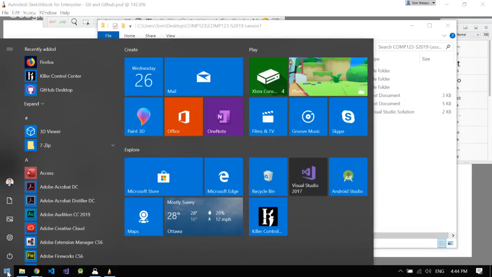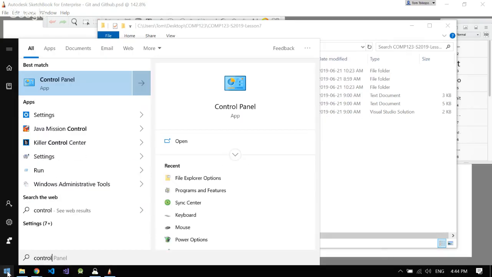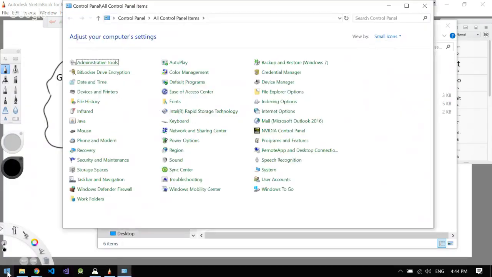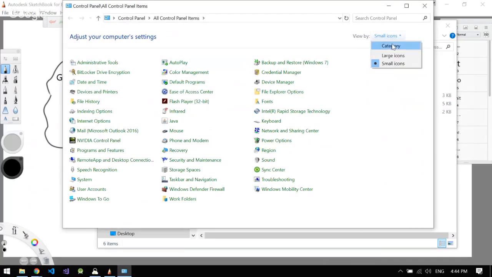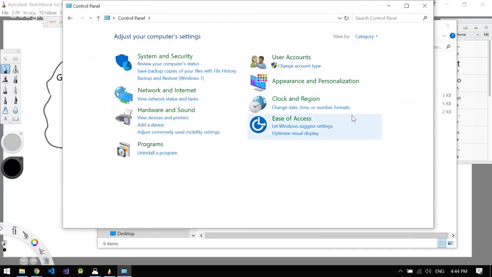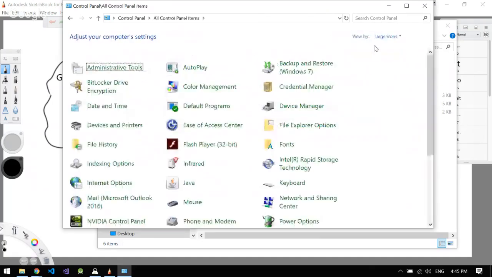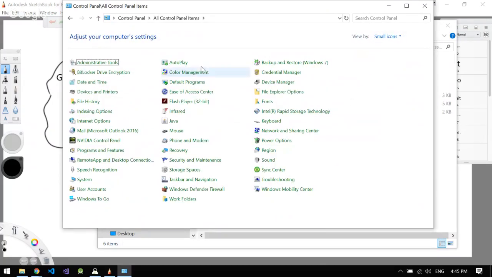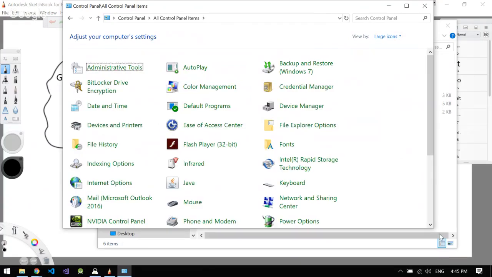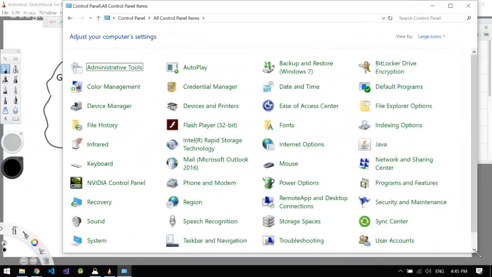Go to your start button and type in control panel, or just control, and then press enter. If your control panel looks like this, that means you've never come here before or you don't care, right? Ladies and gentlemen, you guys are all developers. This should never be like this anymore. It should most likely be either large icons or small icons, like this. So you have more options here. I'm going to go with large icons so you guys can see what I'm doing online, but I usually use small icons. What I want to do is go to File Explorer options.